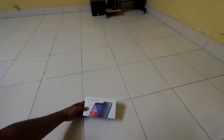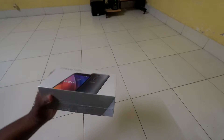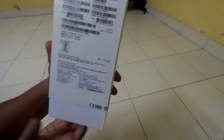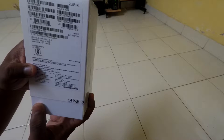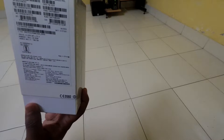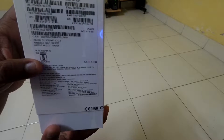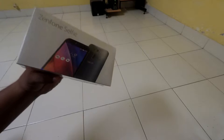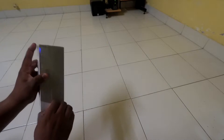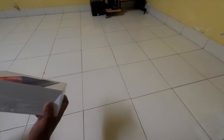Hello friends, today I'll be showing you the unboxing of the Zenfone Selfie from Asus, which I have just ordered. Before we start, let's have a look at the configuration. It's a silver color, has 3GB of RAM and 32GB of storage, comes with Android 5.5 which is upgradable to Marshmallow, and we get a 13MP front camera and a 13MP back camera. So this is a great phone for selfie lovers. This will just be an unboxing video, and I'll be uploading a full detailed review with hardware and games testing as well.